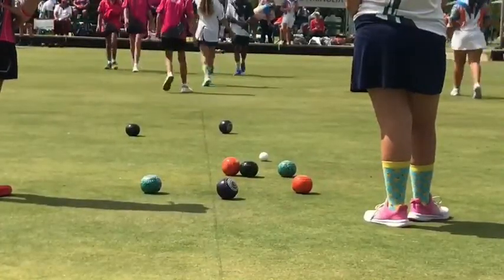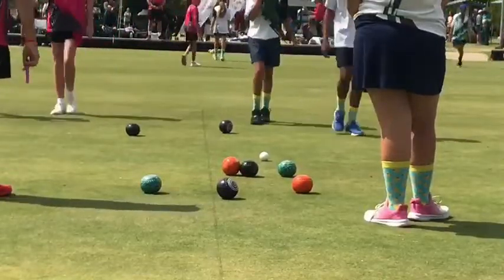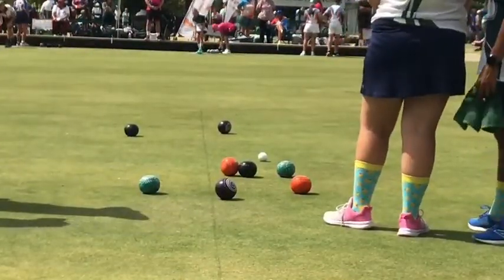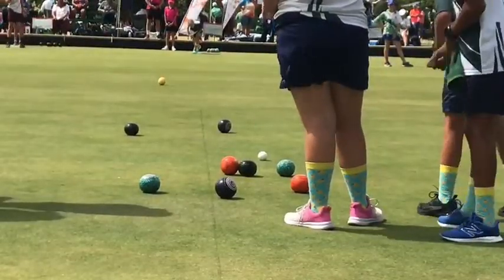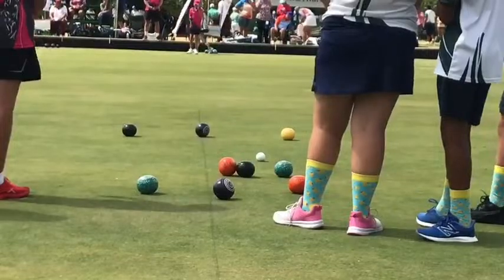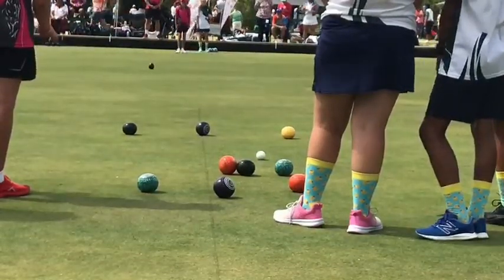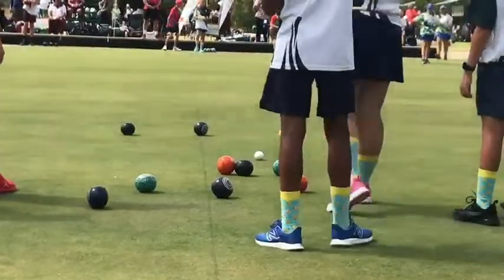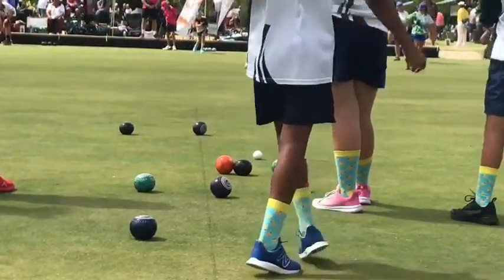Yeah, Peter Swanepoel just running through there, but a great position at the back. And I think he is holding the shot probably. It's difficult to see from our angle. I think it's between that green bowl of his and probably that black bowl next to the orange one, which was Marky's second bowl. We have Donay Dempsey. Will she go outside that? Or unfortunately, just cutting the center line and hitting that bowl in the road. Now we have Arthur here, just running through there. Those front bowls will be in the eye of the players.